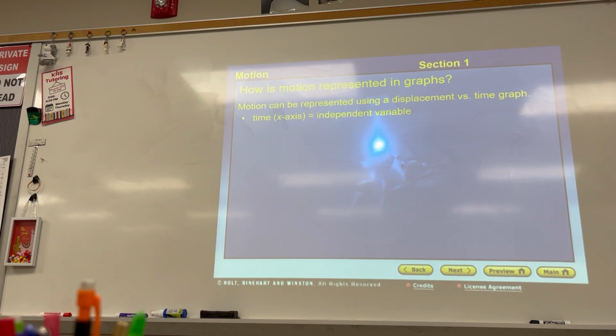Have you guys heard about independent and dependent variables? One person has. Okay. We were supposed to go over this last chapter, but I accidentally skipped it, so we're going to talk about it again. All right. Okay. And on my y-axis, we'll put displacement, which is the dependent variable. Okay. We'll talk about what independent and dependent variables are. Taking notes.